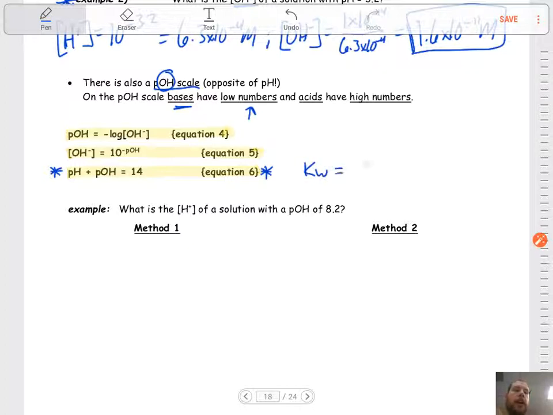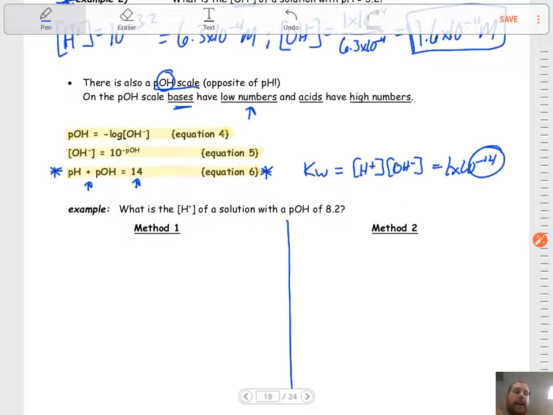Kw was hydroxide ion times the hydrogen ion concentrations equals 1 times 10 to the minus 14. Notice, guys, the 14, we've said if it's a perfect base 10, it just becomes that number. This is the same thing, except when it comes to logs, we don't multiply them, we add them, okay? And that's all we're doing here: we've taken the log of our concentration numbers and we add them up to 14. That's how they all relate, okay? So I'm going to work this problem out here both ways that you could do, okay?